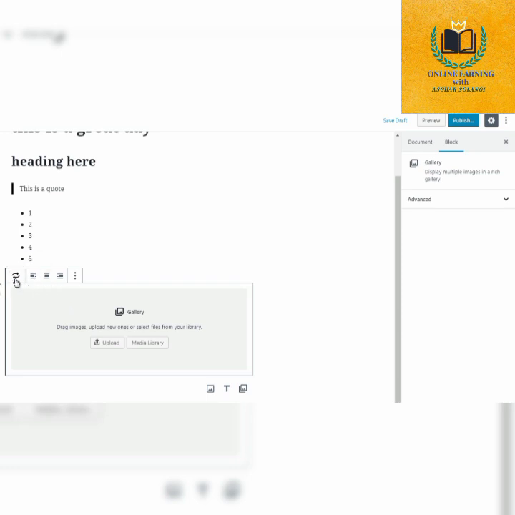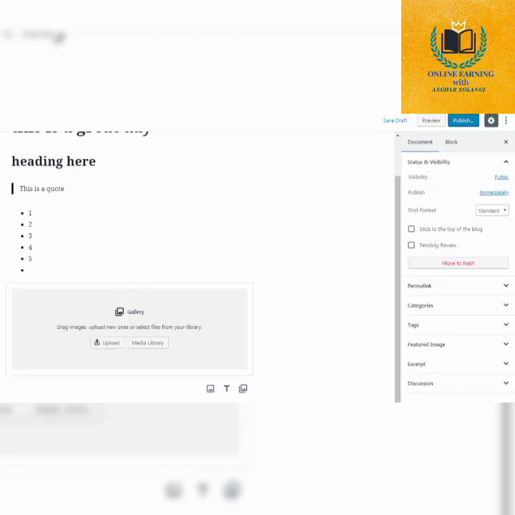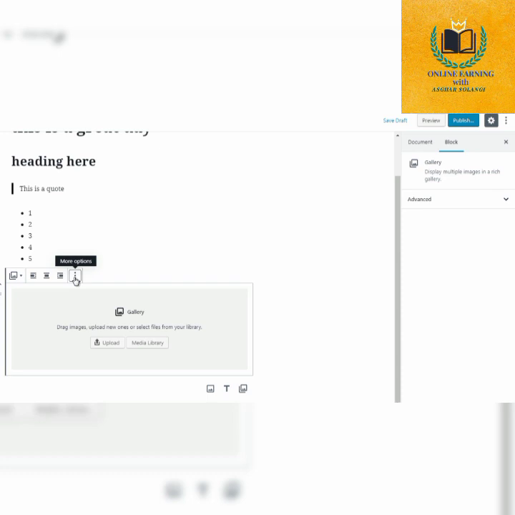Now, as you can see here, you can also transform these blocks into an image, which is pretty cool. So if you have a bunch of gallery images already, but you're thinking, well, I want to switch this to just a single image, you can do that as well. In certain respects, you can even morph certain blocks into other blocks. Another thing is you can align. You can align left, align center, and align right.